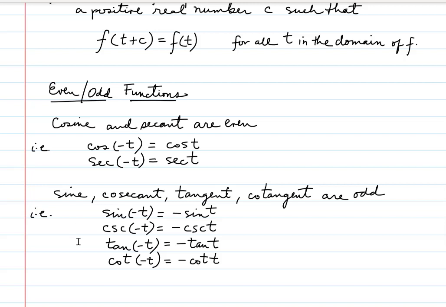So those are going to give us some nice results. Later on we can come up with even and odd identities as well. So we can use this to deal with some negative signs later on. And then we'll be able to see the symmetries that happen as a result of characteristics of these functions.